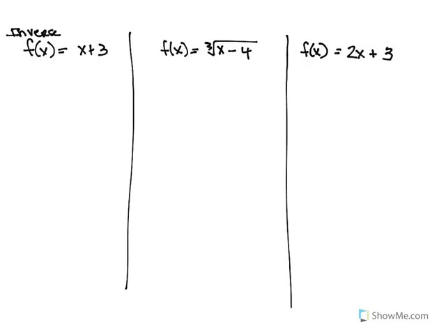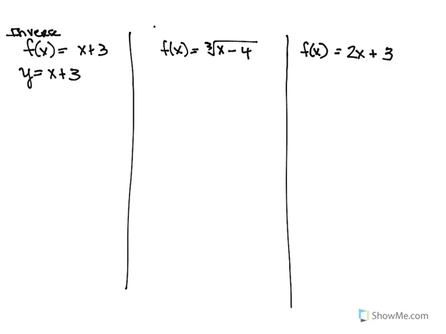Okay, here we are going to identify the inverse of these three functions. So we want to remember the steps in the process for finding the inverse. The first step is that you are going to write your f of x as y. So that's step one. Step two is essentially the definition of being an inverse.